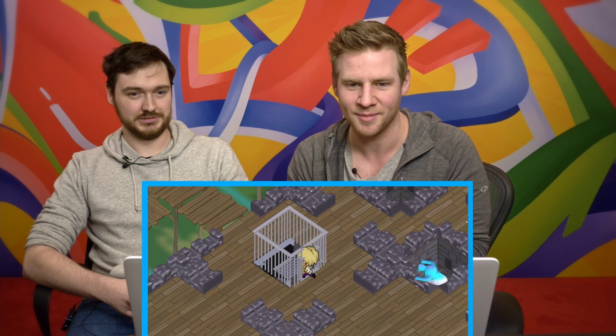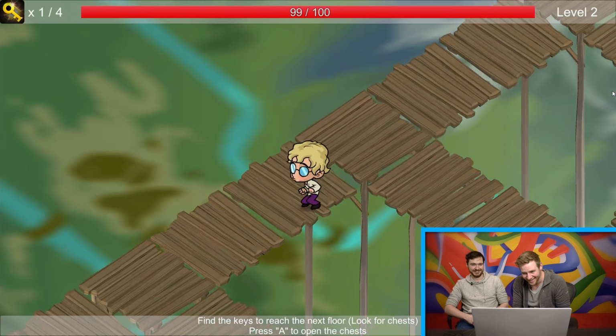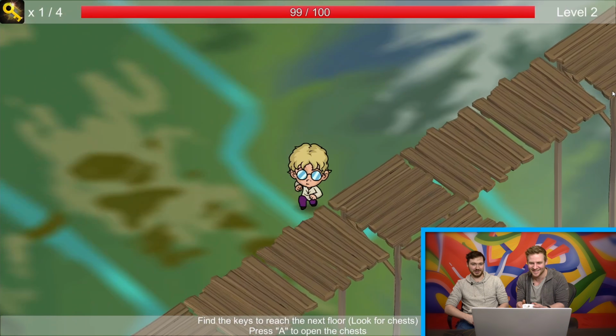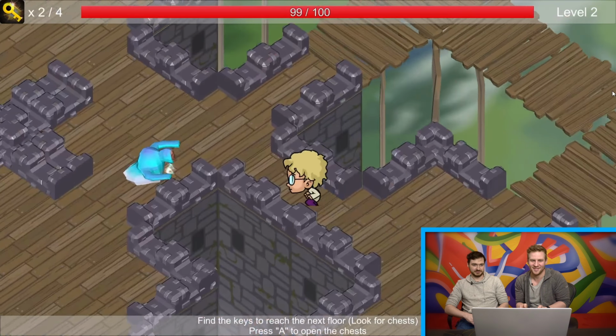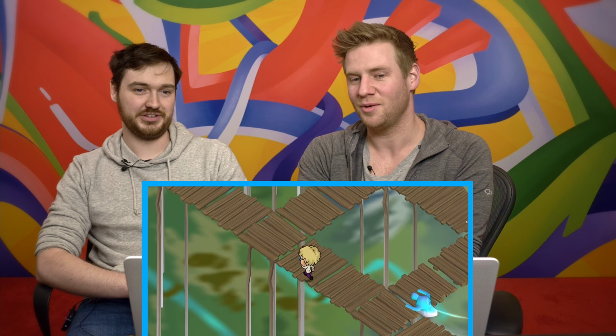Got my key, got my door. Next level. Oh my God, why would you do that? Oh, he's electrocuting you. Where are the friggin' keys? You walked past one a minute ago. Where? This is the most impractical castle ever. So dumb.